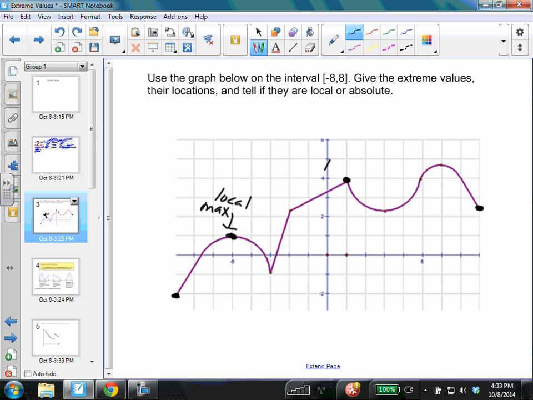Another local maximum is right here. If you notice, it's slightly bigger than the ones that are right next to it. So when it says some open interval, I don't want you to think that that interval has to be very large, right? This thing is bigger than the ones that are right next to it, so it's a local max. And so is this one. It's bigger than anything that's right inside those little alleys that I made right there. So they're local maximums, right? They're bigger than the things that are right next to them.